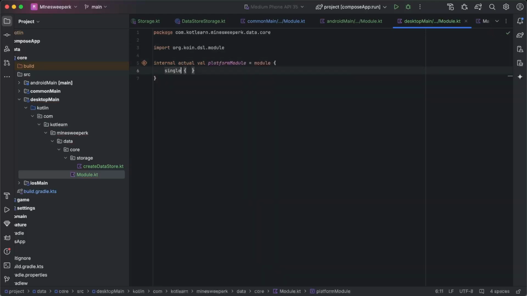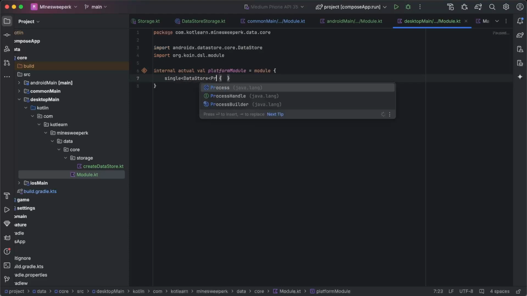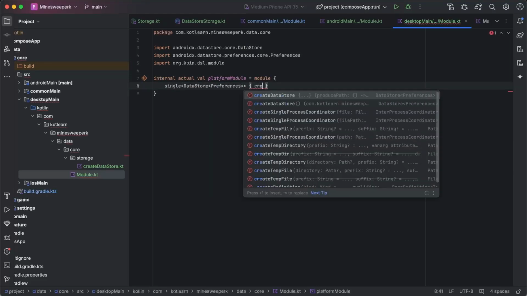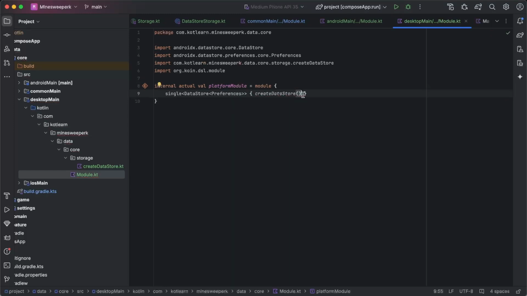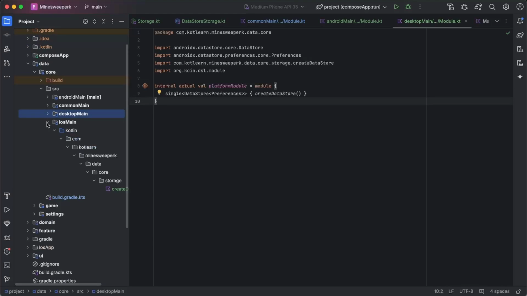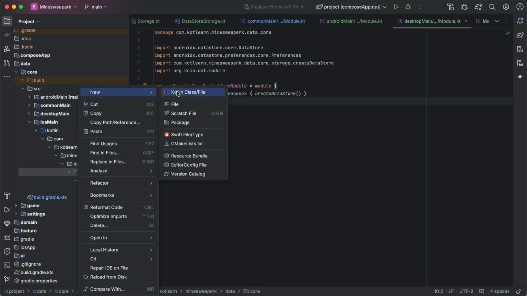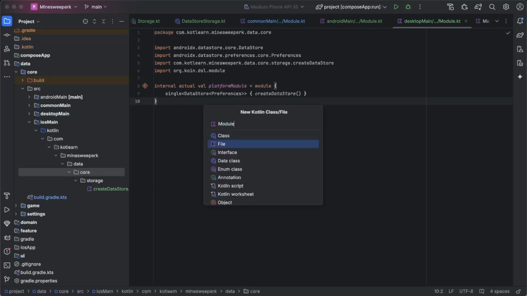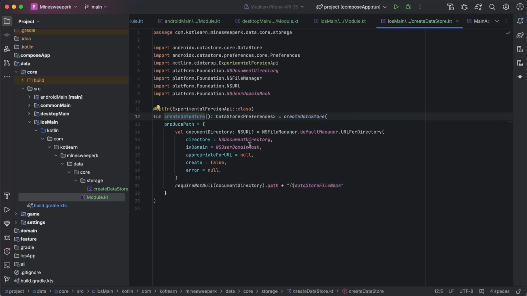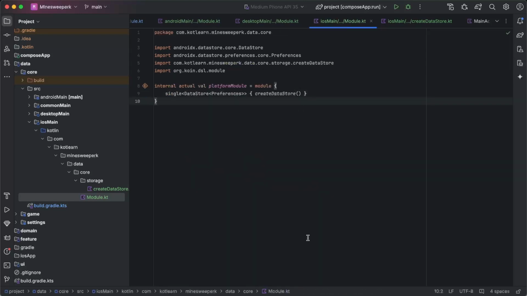Here we have a single DataStore with preferences, and just call the function with no parameters. And we're just going to copy this code because it's going to be identical for iOS. Create a file named module, and this should be calling the iOS specific function, which it is.